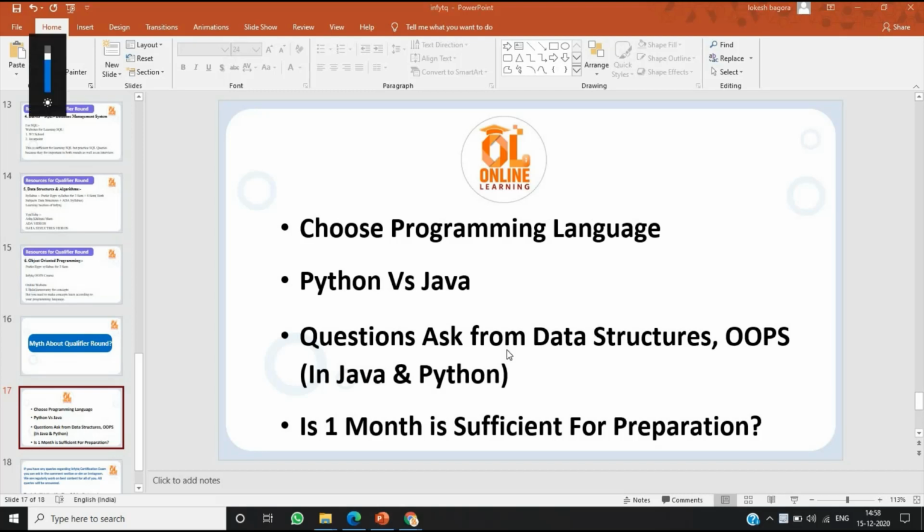You can start the preparation from today for the upcoming batches, like 2023 and 2024 pass outs. You can also learn all the sections from the Infytq official website and practice all the related questions for the qualifier round and final round. If you are in third year, your 6th semester exam is coming and you need to prepare for it. So prepare before time. One month is sufficient for preparation, there is no doubt at all.